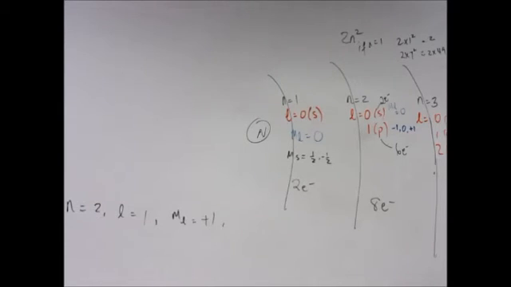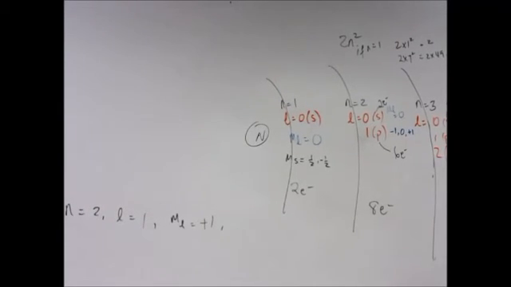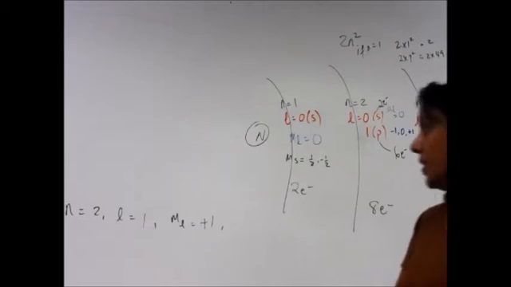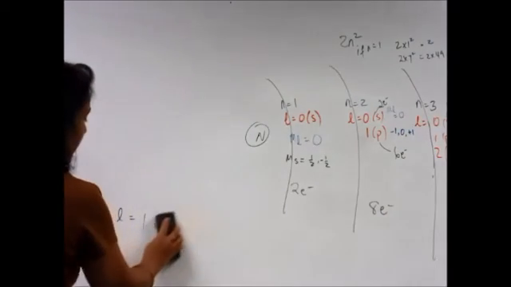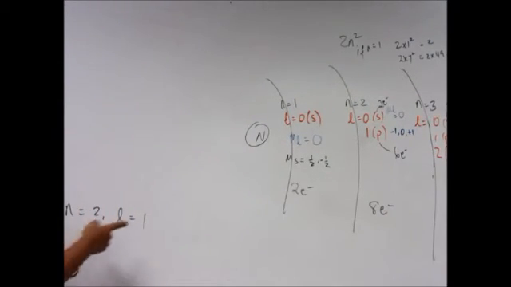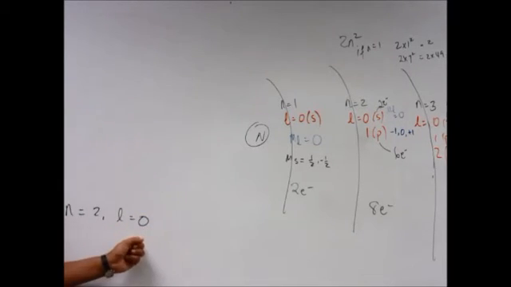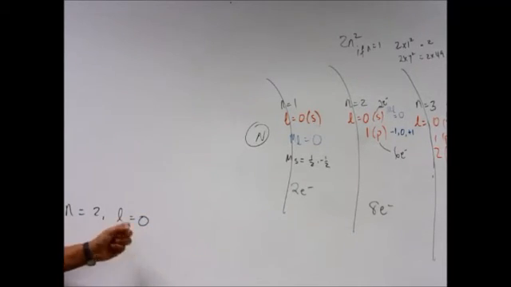Yes, Samara. So if you took away ML, we would be talking about 6 electrons? Exactly. There you go. Because at that point, if I take away this, I have the possibility of having 6 electrons, but I could also have 0, which is also a valid number for L, and then I'll be talking about 2 electrons.